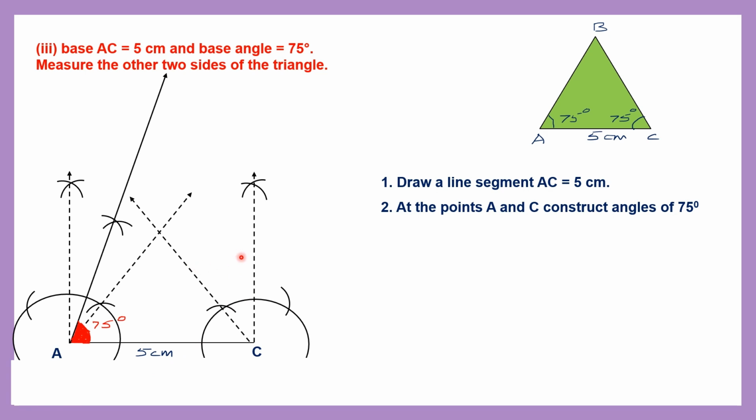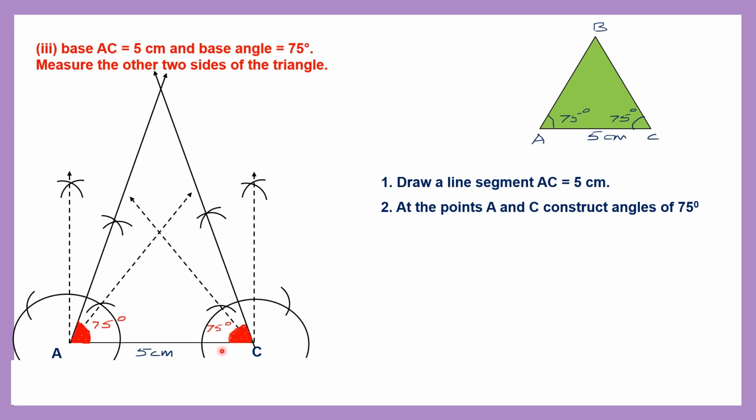Now the space between 60 and 90 is 30, which we need to bisect. So when you bisect, you place your compass needle here and draw two arcs. So we have the first arc, we have the second arc. Now the point where the arcs have met, draw a line up to C. So we've drawn a straight line going straight up. Now this becomes 75 degrees because this is 60 and this is 15.